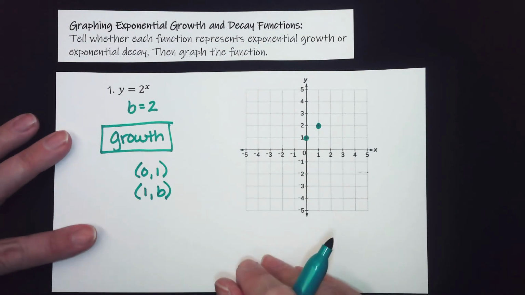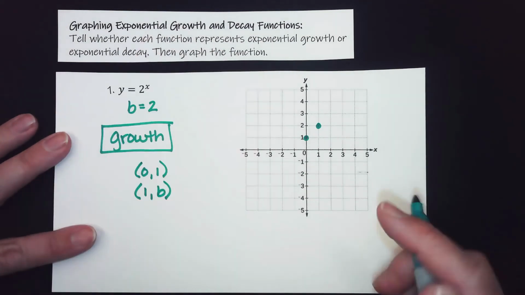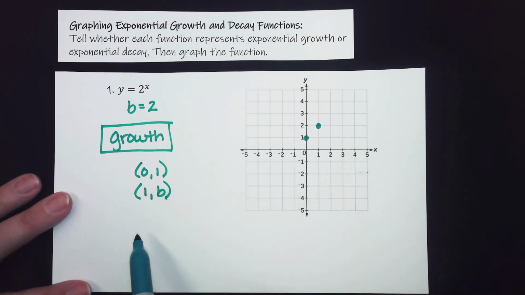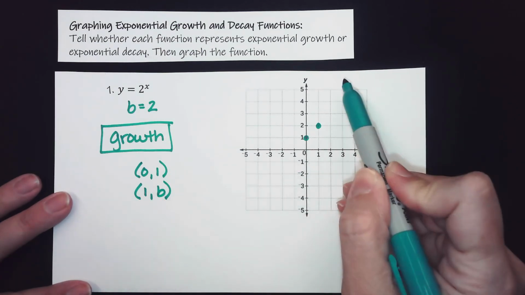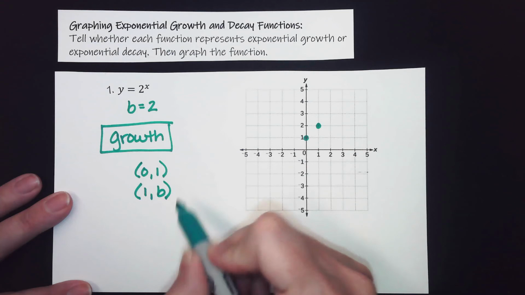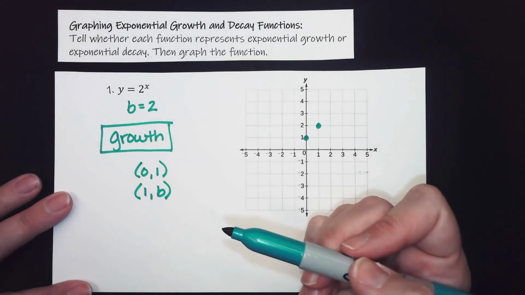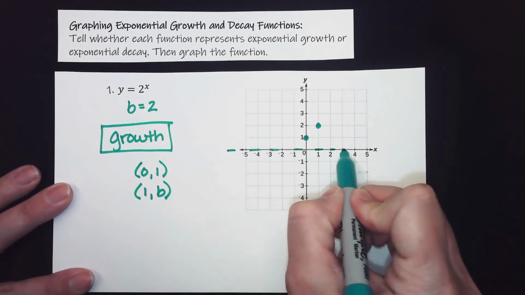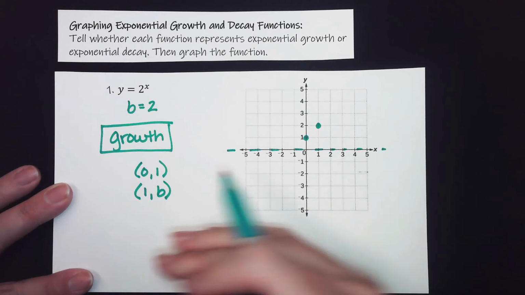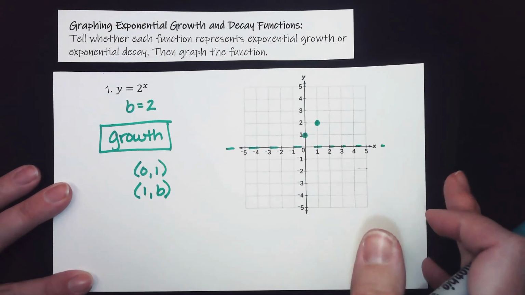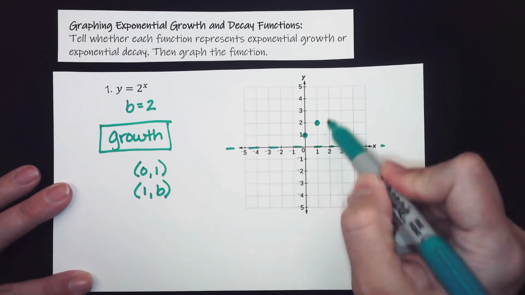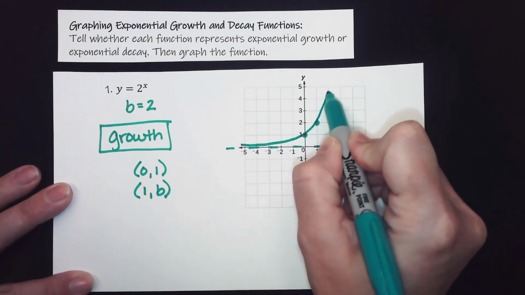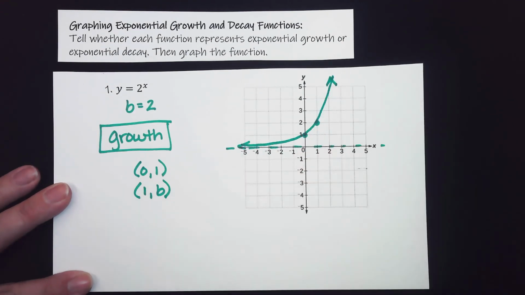Now, if there's pluses and minuses, this obviously moves, but we're not dealing with that quite yet. If you want to put more exact points on here, you can just make a table and plug points in for x. Okay? But I'm okay with, and I like to draw the asymptote just so I remember where it's at. So when we start translating things up and down, it helps us. Anyways, I'm okay with just the 2 exact points. We know it starts small, goes through those points, and then it's going to go up forever.